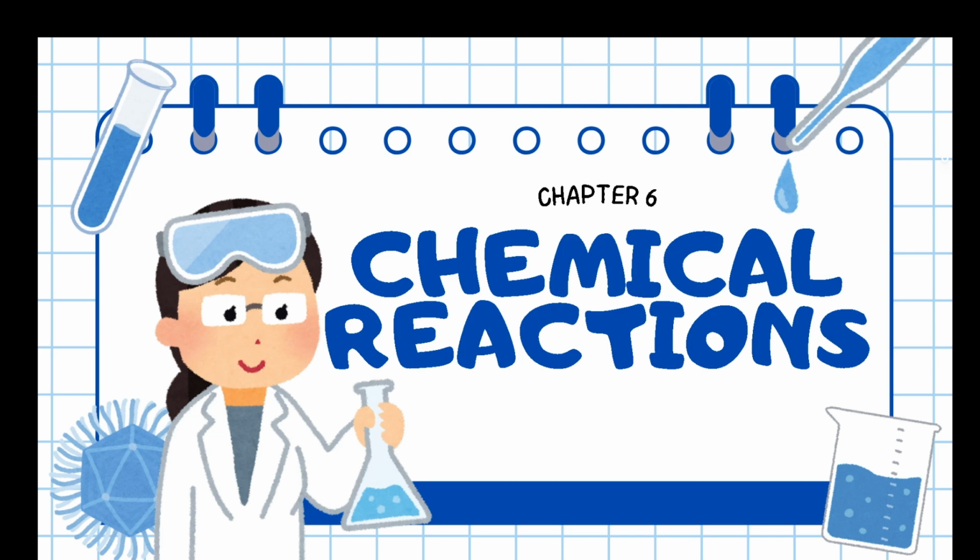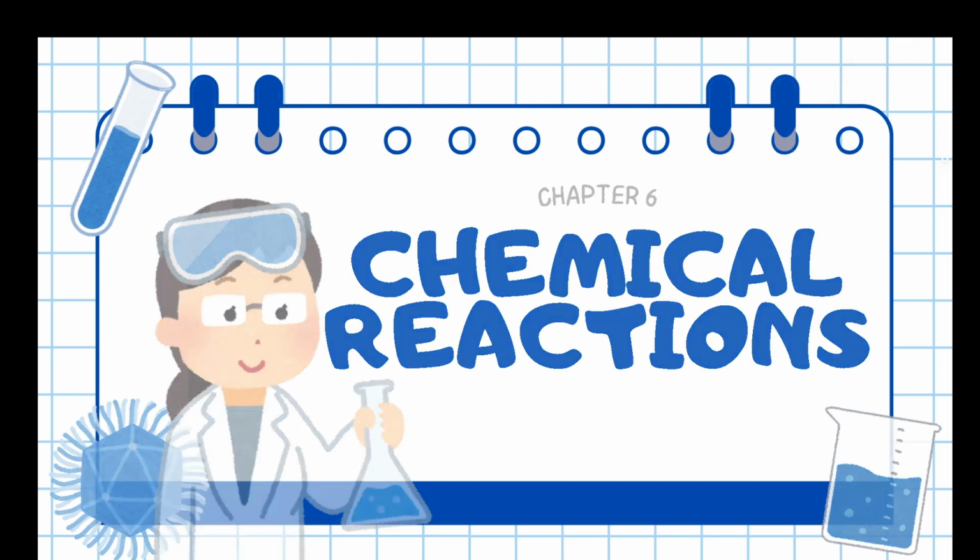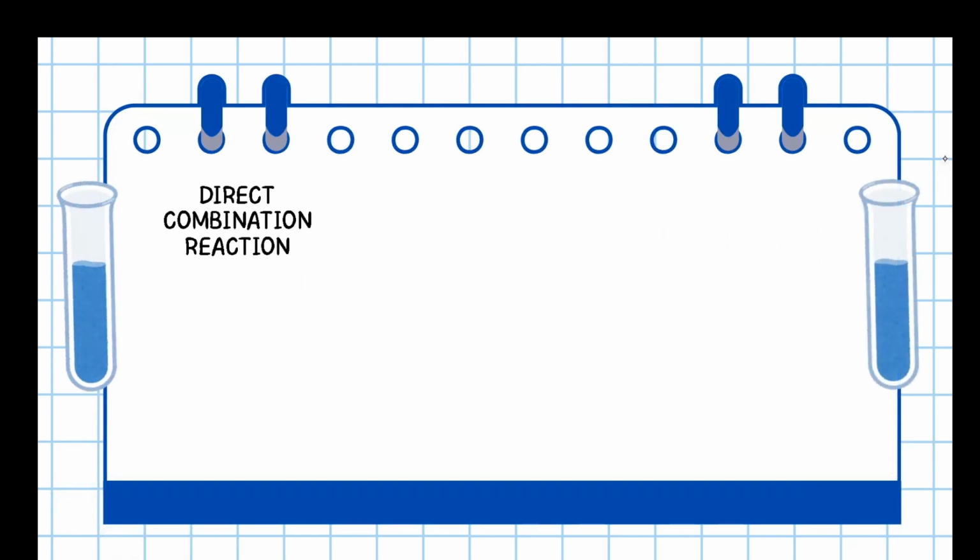In today's video, we will be talking about the direct combination reactions, which are also called the synthesis reactions. In this, we'll take a few examples so that you understand what a direct combination reaction actually is. Earlier, in the first video, we had discussed the definition of the direct combination reaction: a reaction in which two or more elements or compounds combine to form one new compound.